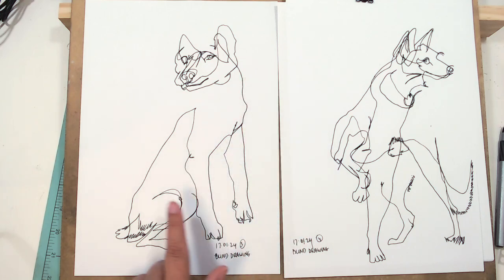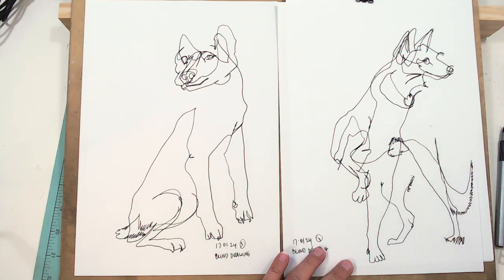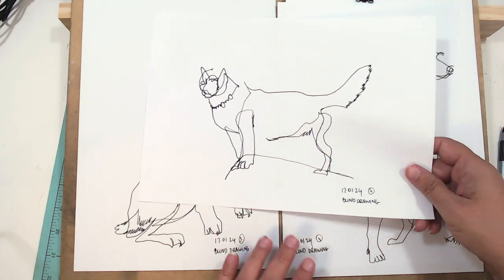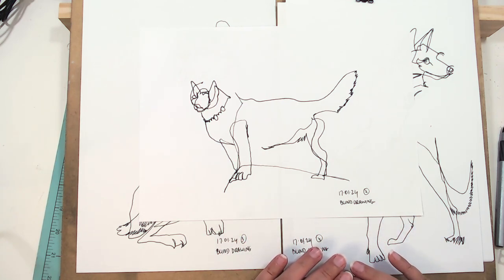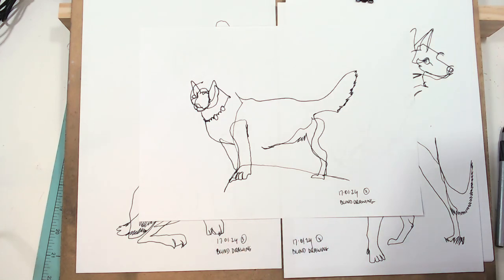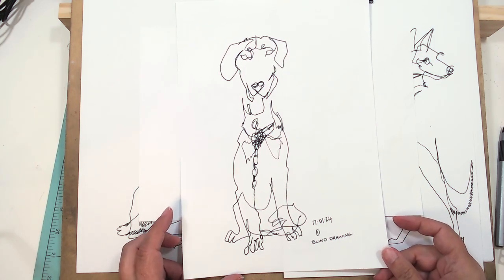And I do like some of those long lines, which I was able to consciously incorporate into this one in a way where it influences the journey that I take over the photo, over the reference, rather than the actual drawing itself, if that makes sense. That was our second one. Our cattle dog on a rock. That's all right. It's not as interesting as some of the others, but it's unmistakably a dog, as all of these are. And that was our first one.